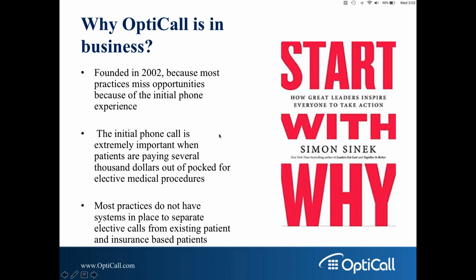And we specialize in making sure that those callers have an exceptional experience, and we actually book them. We have different hours of coverage. We can help you out during business hours. We've got extended hours of coverage where we're open till 10 p.m. Monday through Friday. And we have coverage on Eastern hours from noon to 6 on Saturday and Sunday. So we've also evolved where we offer some overflow and extended hours of coverage programs as well.